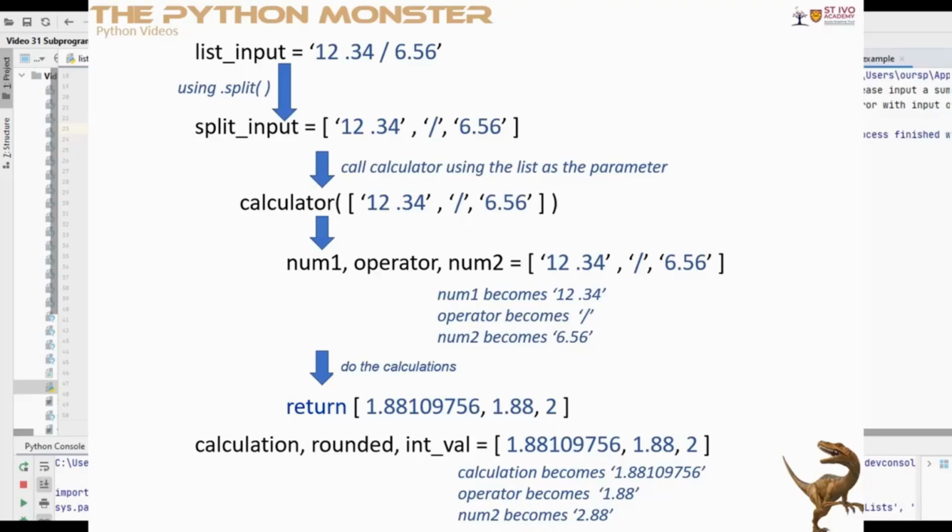What we then do is we take the result and the other calculations that we want to pass back, we wrap those up into a list, and we pass the whole list back to the main program. When we receive the list back in the main program, if it's not a -1, then we can unpack the list and we get our 3 values to work with. Do pause the video and study the slide if you feel that you need to do that. So that's the end of this particular demo.